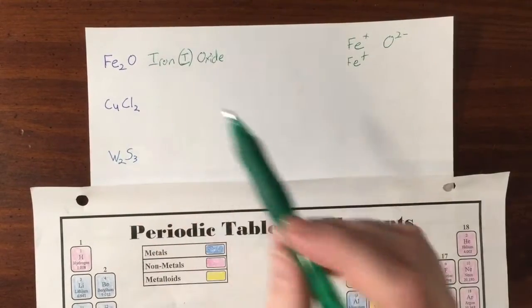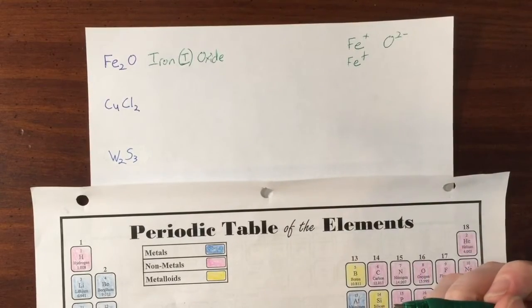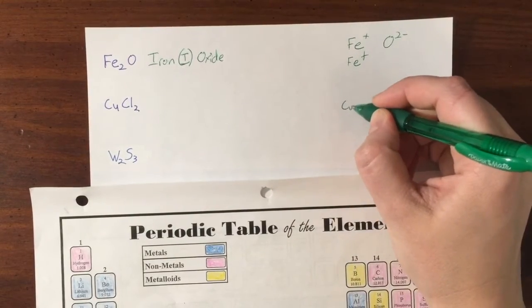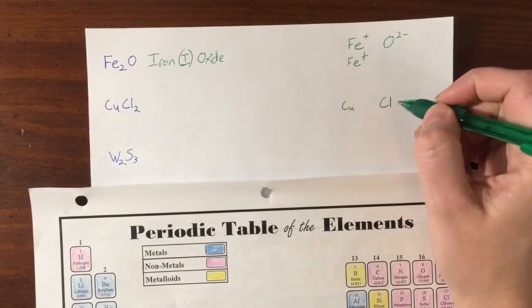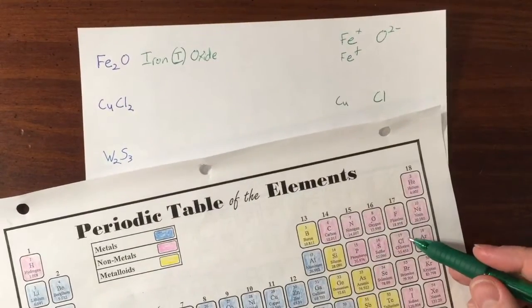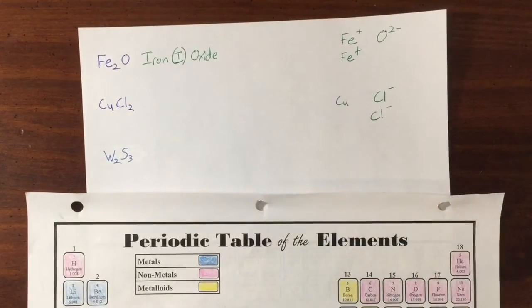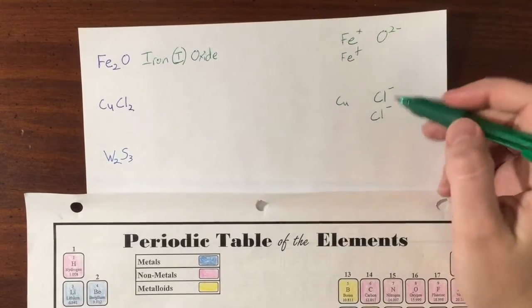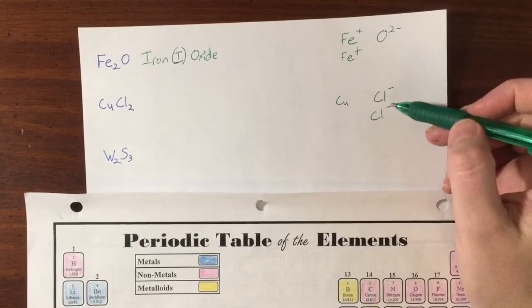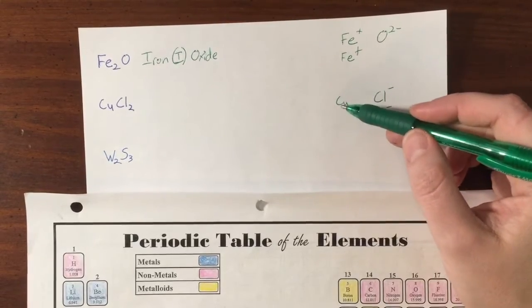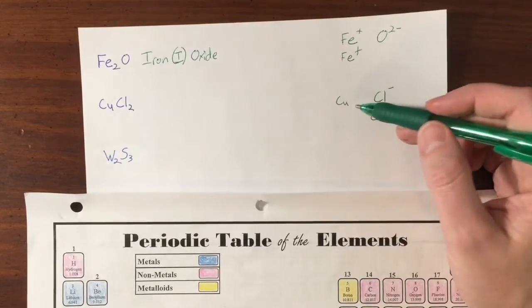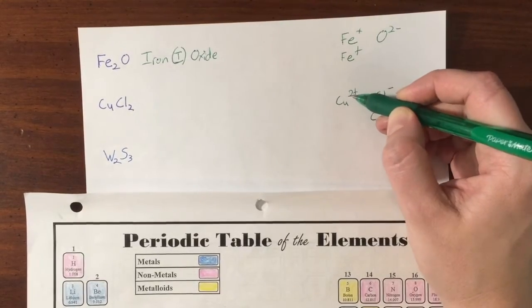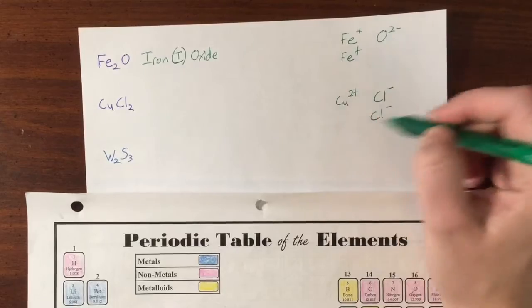Next we have copper, and again copper can have multiple oxidation numbers. So I have copper, I'm not sure the oxidation number, and chlorine. I have 2 chlorines. Chlorine has a charge, since it's a halogen, of -1, and I have 2 of them. So that means there's an overall -2 charge on this side, and to balance that out, this has to have a +2 charge. Well, there's only 1 copper and 2 chlorines, so for that to balance out, this copper must have a +2 charge. 2 positives, 2 negatives, so the whole thing is neutral.